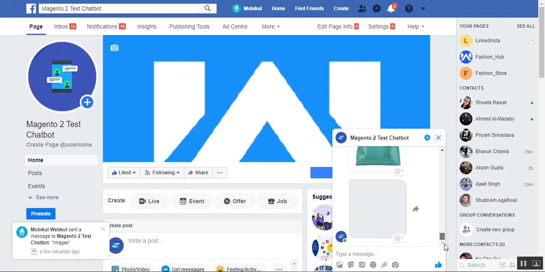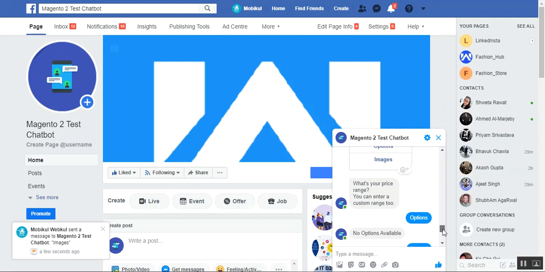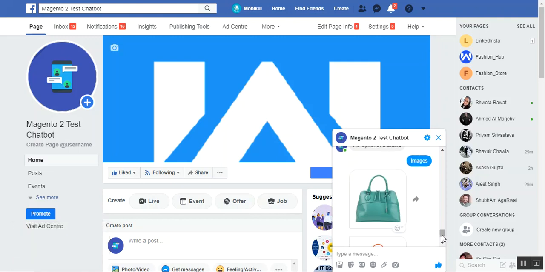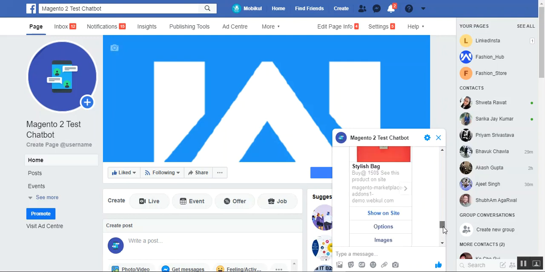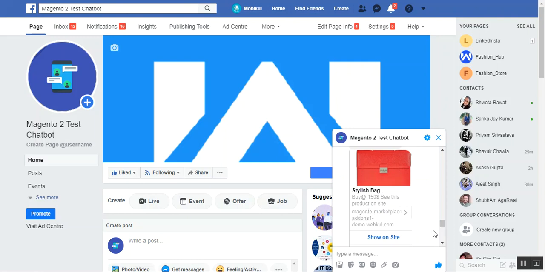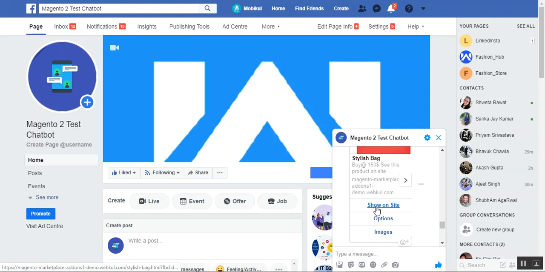Alright, this bag has some images as well, a lightish green color and an orange one. So that was how the customer can interact with the chatbot for the page that the admin has created, and that way the customer can set up the options wherein the chatbot brings up the answers, and from there the customers can see the particular product on the actual e-commerce website.